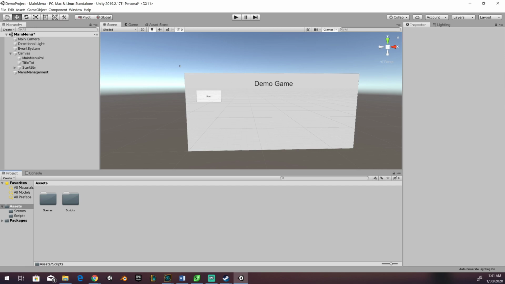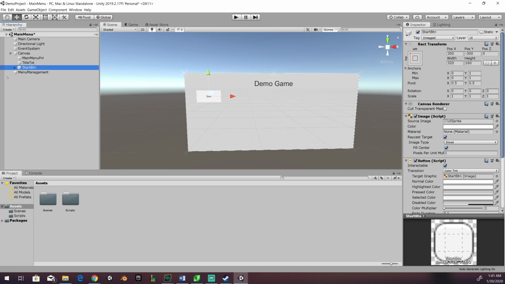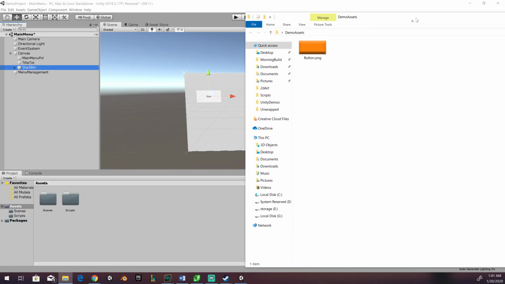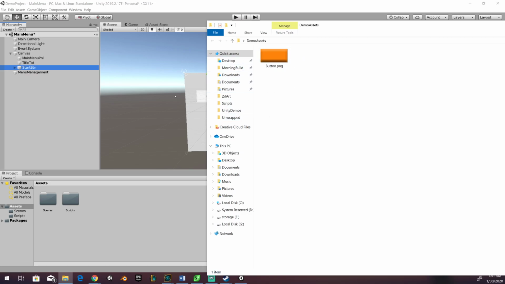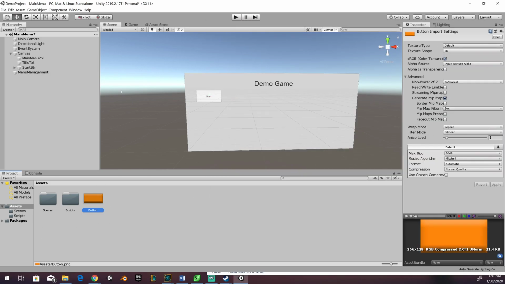So now I think our start button looks a little plain. So what if we wanted to, maybe put in a custom start button? We wanted to make the start button look a little bit better. Well, one of the things we can go ahead and do is I have actually created this demo button right here. It says button. We're going to go ahead and just take the asset, drag and drop it right in the file. Now we have the button. It is now currently an asset.